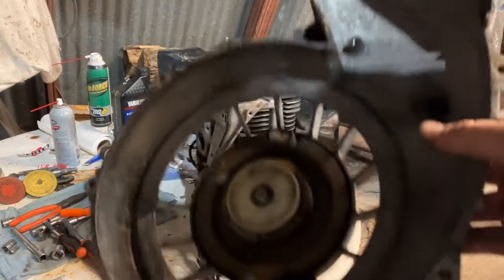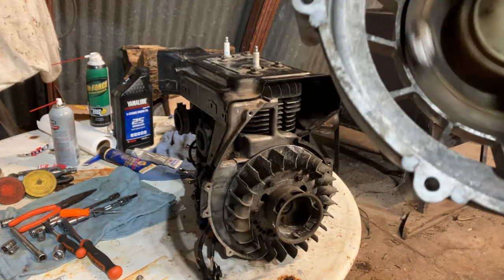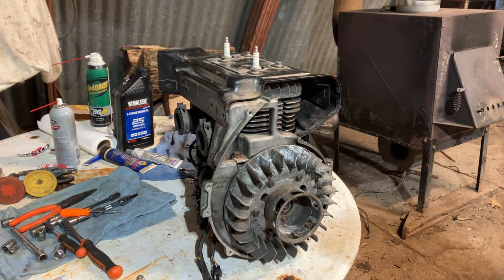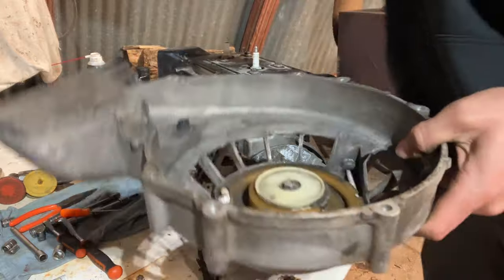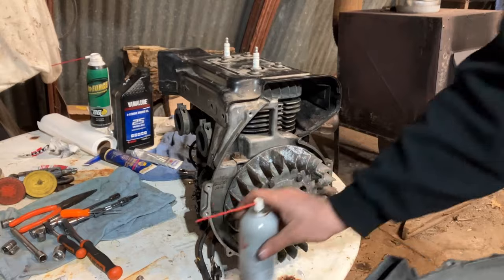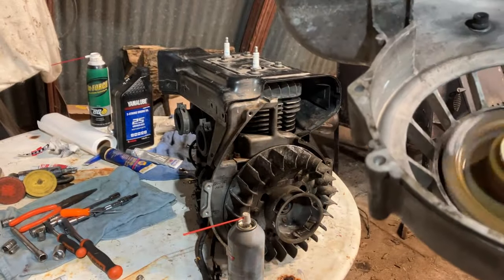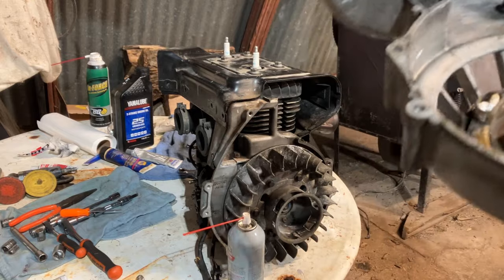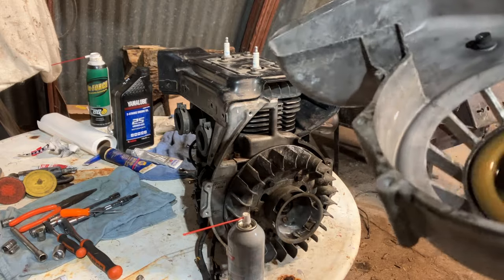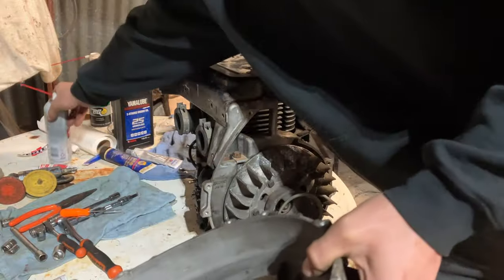Ended up putting a new recoil rope in, guys, while I had the recoil off. I put a little bit of lubricant in there yet. But we have some Polaris bulk recoil rope here, probably a good 50 feet or so. So, just wanted to do that quick before I put the recoil on. A little bit of lubricant spray in there. And should be good to go.